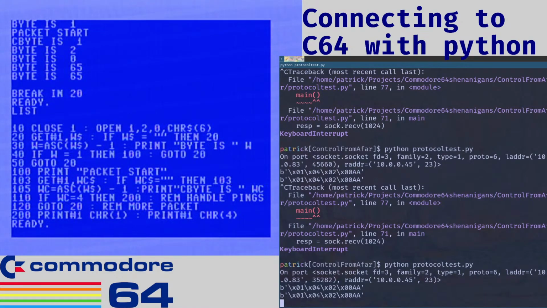I wonder if I need to flush it first or something? Get a byte. If it's blank, then keep getting bytes. Command byte. I wonder. C byte is 1.